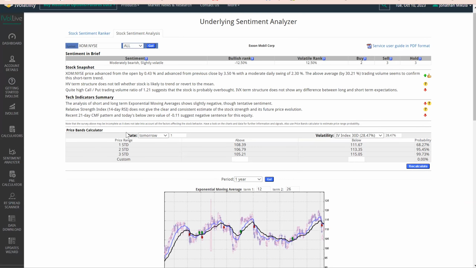So if we scroll back up, other interesting things you could do on a granular level here for Exxon is, as you look at maybe designing potential trades, you could say, well, what's the likely trading range for Exxon? So this will default to tomorrow, and it will default to IVX 30 since that's the most popular metric. But I like IVX 30 or IVX 60 because I tend to do trades that last 30 to 90 days. But depending on if you're a long-term trader, you could go out to use the IV 180. In this case, they're all pretty similar, as we just looked at, right? There's not a material difference between the implied volatilities looking 30, 60, 90, 180.